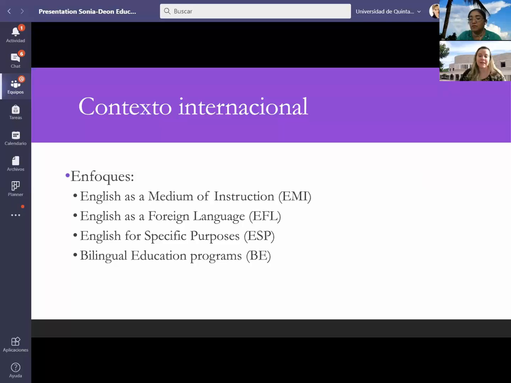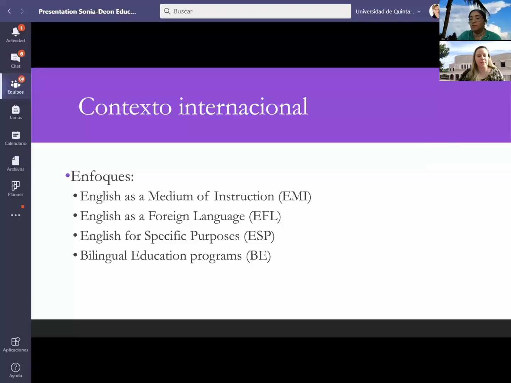English as a foreign language creo que es el contexto más familiar con el que una mayoría de nosotros probablemente estudiamos tanto tal vez dentro de la secundaria, la preparatoria y no sé, a lo mejor si con estas nuevas generaciones ya les hayan tocado inglés en la primaria también, o aquellos que a lo mejor estuvieron en escuelas privadas y que no era enseñanza de contenido, y contenido me refiero a contenido académico, por ejemplo, ¿okay?